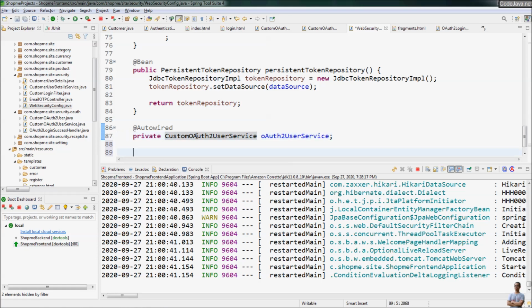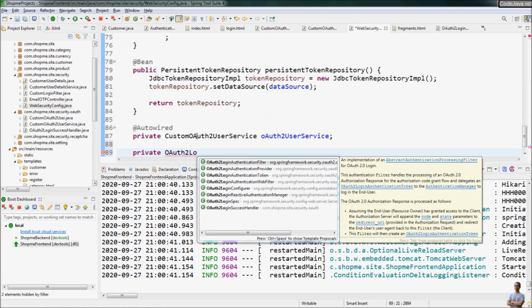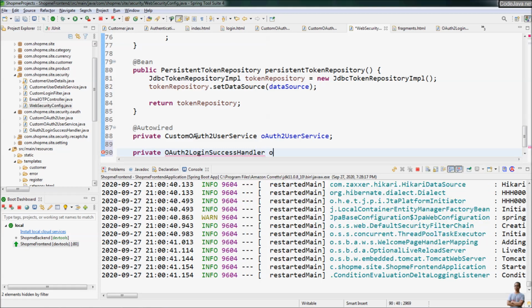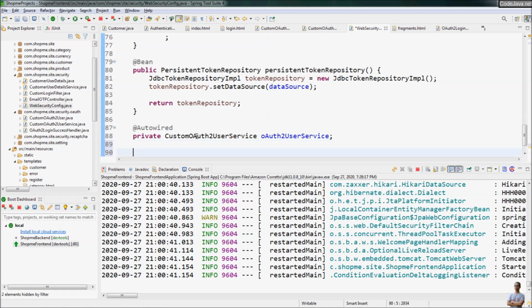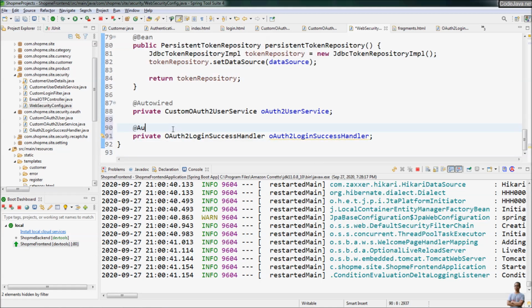So we declare a private OAuth2LoginSuccessHandler here, and this field is autowired by the Spring Framework.